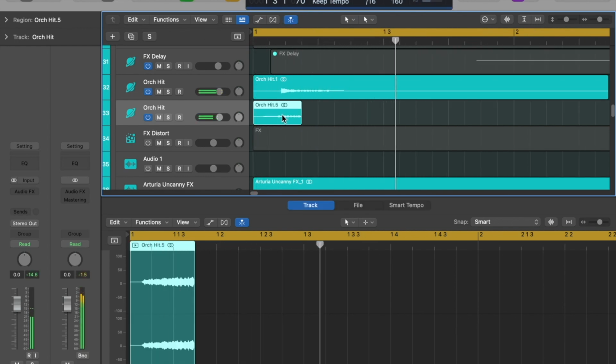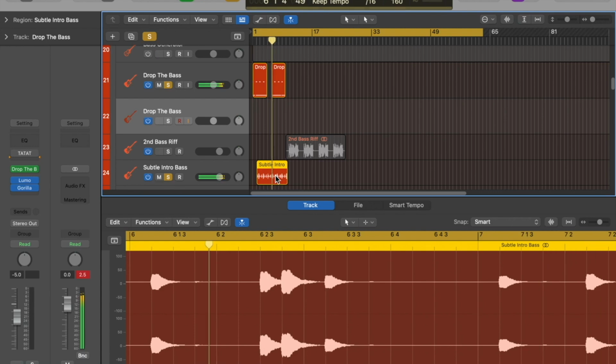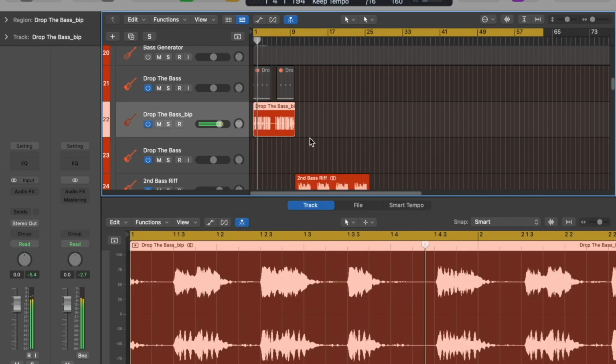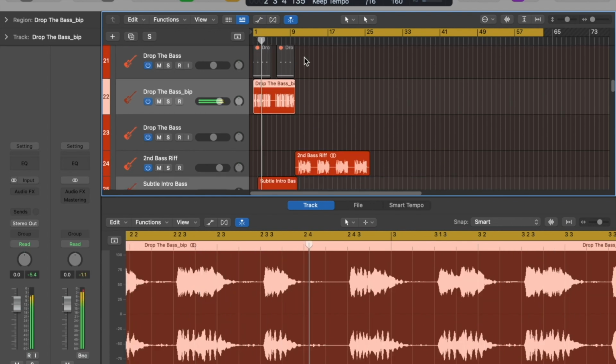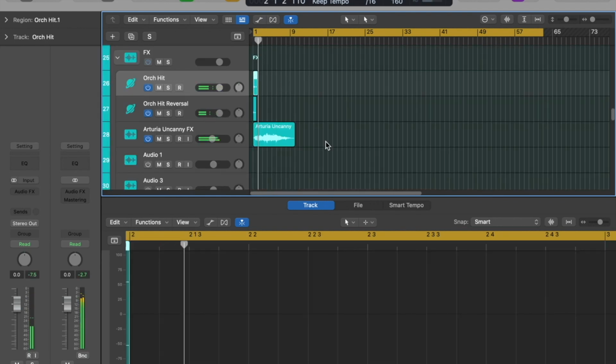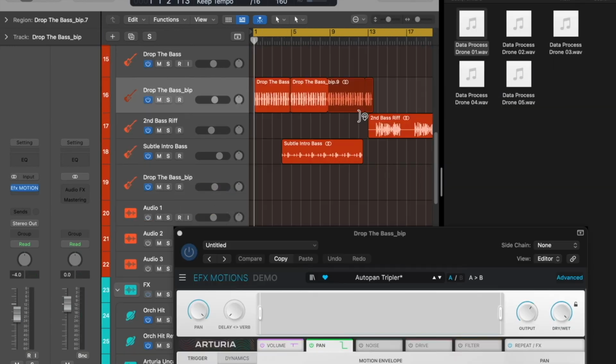I'm layering that hit with a reverse of itself so it doesn't sound so sudden. Here I'm using EFX Motions to add some panning to the bass.